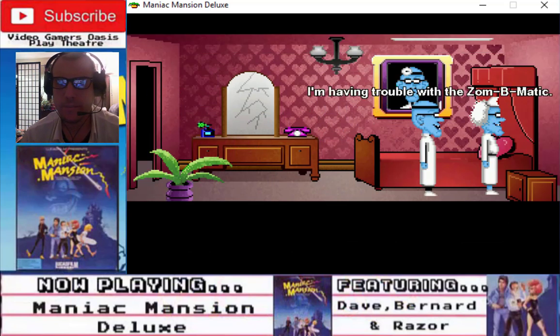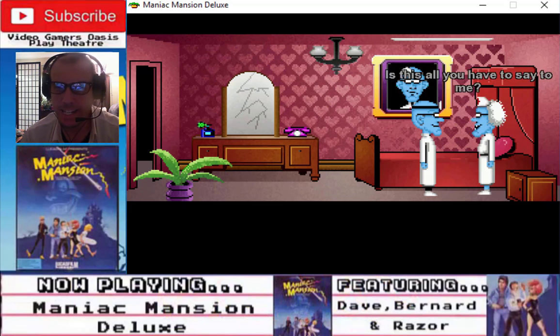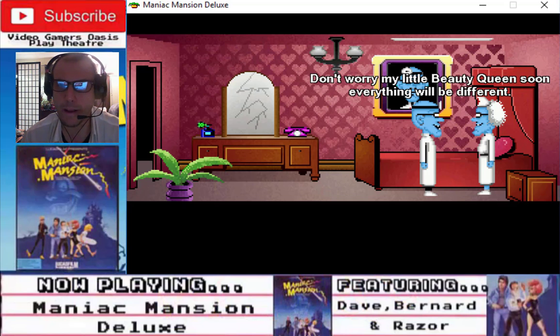Edna, I'm having trouble with the zombie-matic. I need to shut down the power. It'll be off for 5 or 6 minutes. Is this all you have to say to me? You've been in the basement for the past 5 years. Sometimes I think you like that meteor more than me. Don't worry, my little beauty queen. Soon everything will be different.